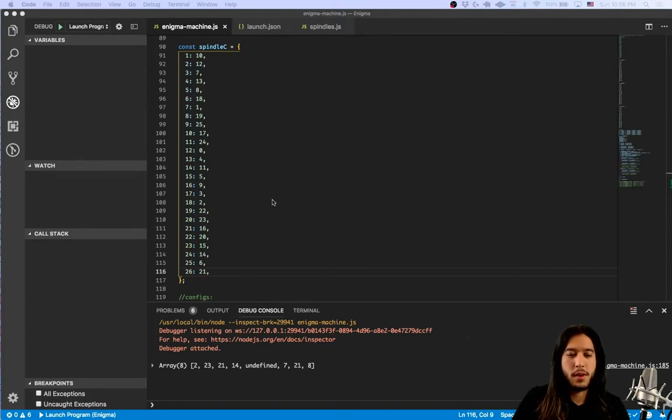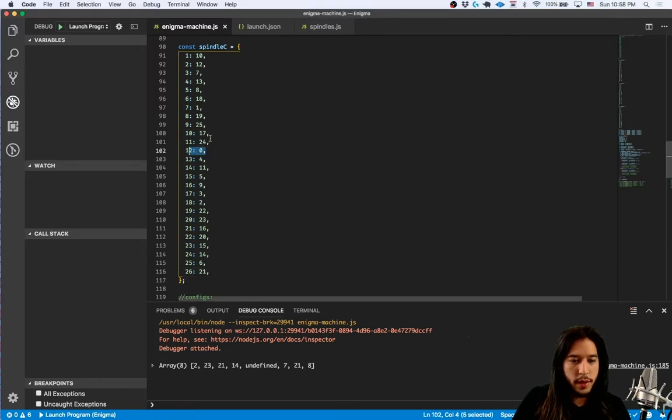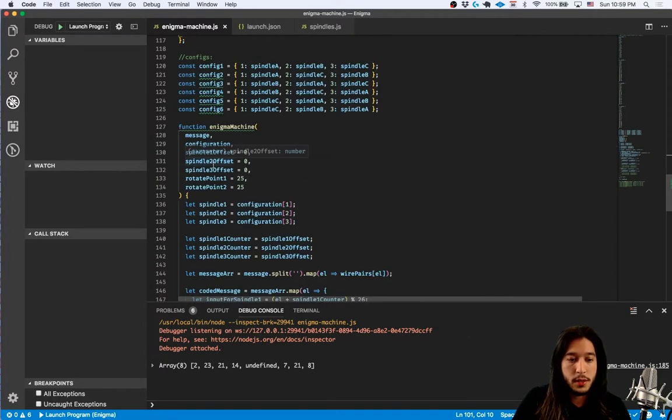And we're back. All right, so I've decremented everything. You'll see here now in spindle C, for example, this is a 0. That's the lowest number. And where do we have our 25? That was previously a 26. Here, 25. So now everything is from 0 to 25, and now it's going to be modulus 26.